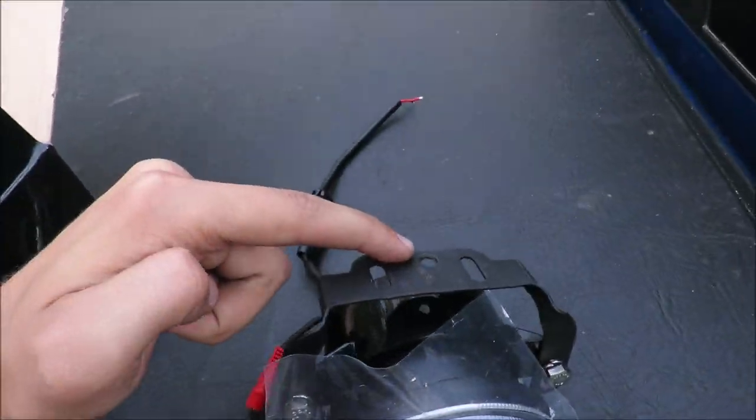Well guys, delay after delay after delay. The simplest install always ends up being one of the hardest things. So the bracket that I installed on the lights ended up not working. It will work, just gotta make a little modification to it, that this mounting hole that was drilled in it won't mount back up to the hole that was drilled into the mounting point on the truck. It will line up, but not to where I want the light positioned in the bumper, because I want it flush with the opening before they were recessed in, and I would like them flush.